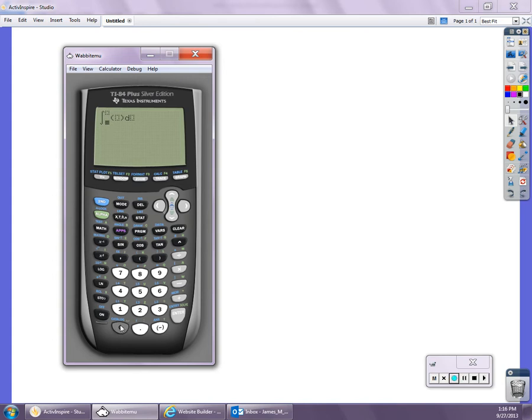Let's evaluate the integral from 0 up to 3 of just, say, x squared. Enter your integrand, and then you have to tell it it's dx, so you're going to put a dx in here. And if you evaluate that, you'll see it's 9.